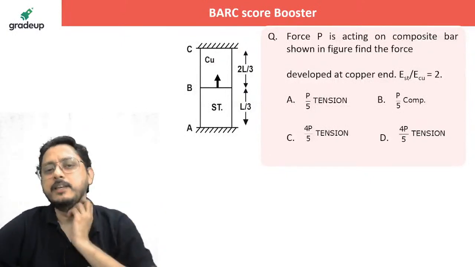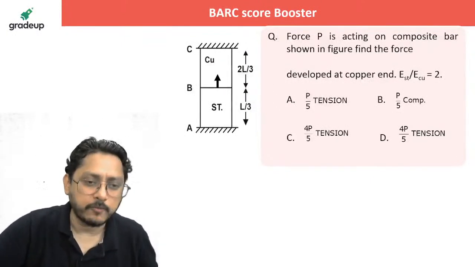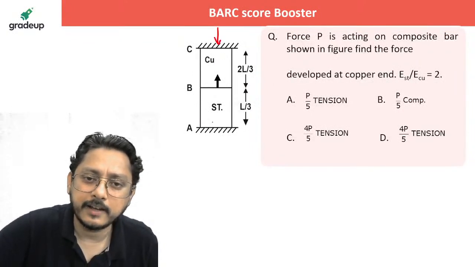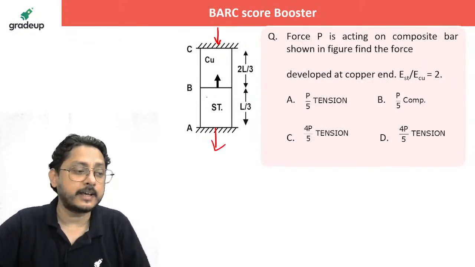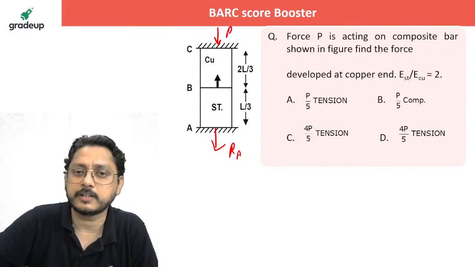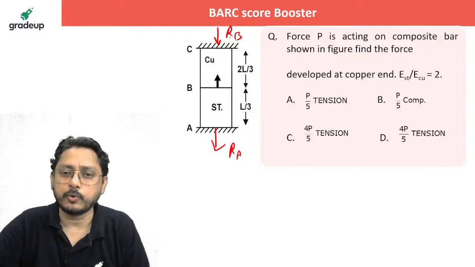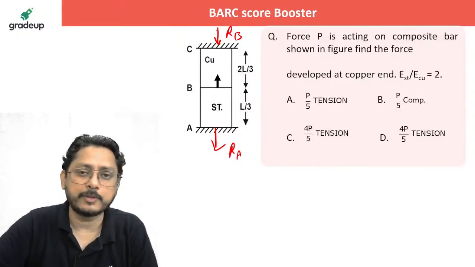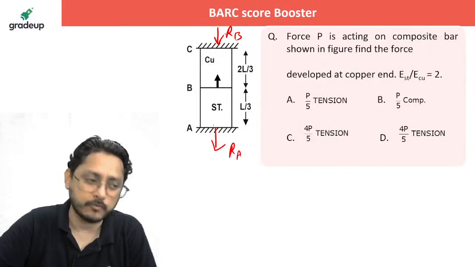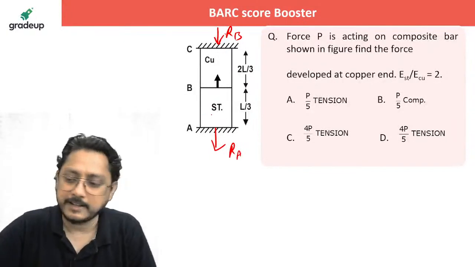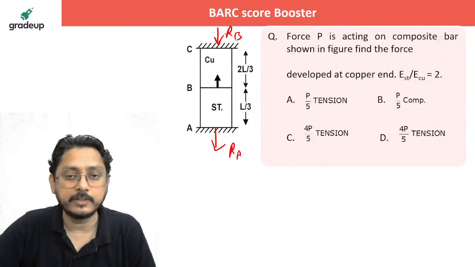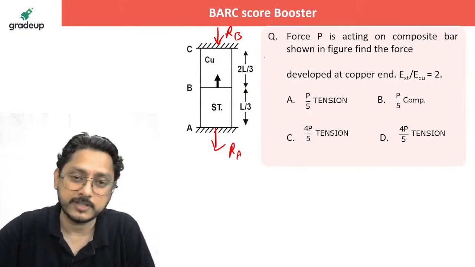Similar. See, if any force is applied, you don't have to worry. Simply apply the reaction, this side and this side, as long as they are two different materials. I don't know what the reaction is here, maybe reaction at A and reaction at B. I'm simply assuming the reaction will be in this direction, since the force is applied here, so of course the reaction will come to this side. But it is not mandatory. You can apply it in any direction, and finally the negative sign will tell you.